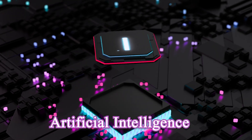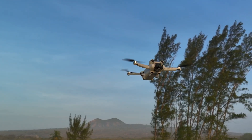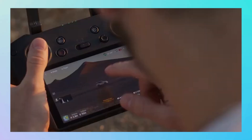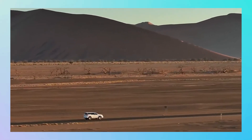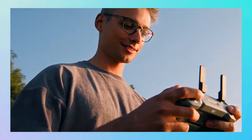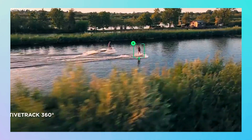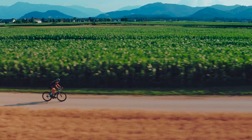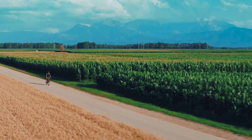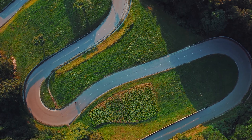Feature 7: Artificial Intelligence – Your Smart Companion. Imagine your drone not just flying, but also understanding what you want. The Mini 5 Pro could bring advanced AI features like Smart Tracking, Automated Flight Paths, or Silky Cinematic Filming Modes. For me, this is what transforms a drone into an indispensable tool for content creators. But AI isn't always perfect — sometimes it might act dumb in complex environments. If DJI nails it, I believe it will usher in a new era for drone users.